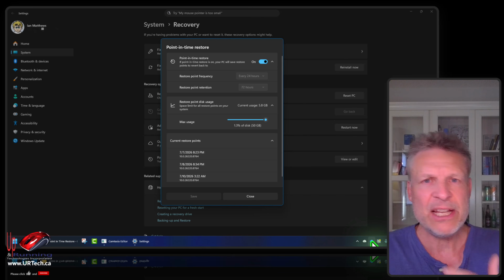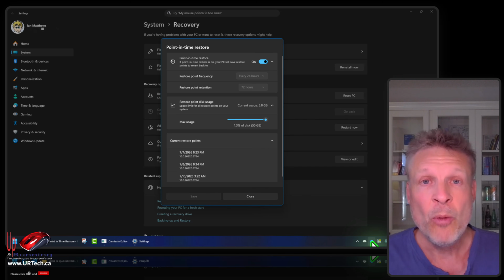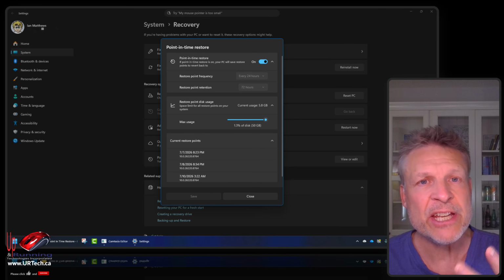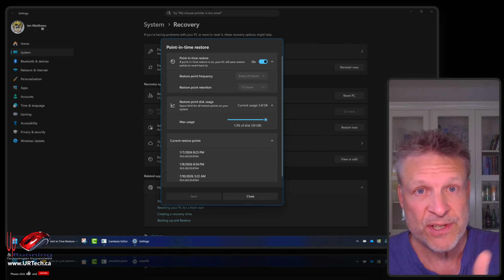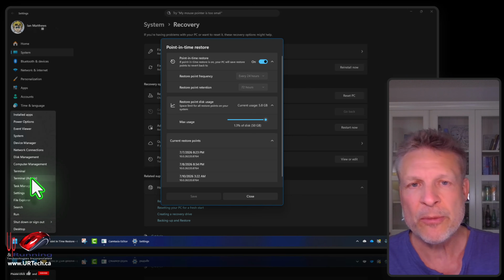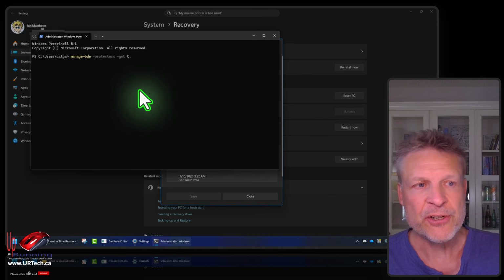So how does that all relate to point-in-time restores? When you do the point-in-time restore, if your computer is BitLockered, it's going to ask for the 48-digit key. Oh my, how do you get that? I'll show you how. There are two ways to get your BitLocker key. The first is command line. Just right-click on the Start button and select Windows Terminal or Command Prompt or PowerShell. This command will work in all of it. But make sure it's running as admin. So click on that, and there's your command.